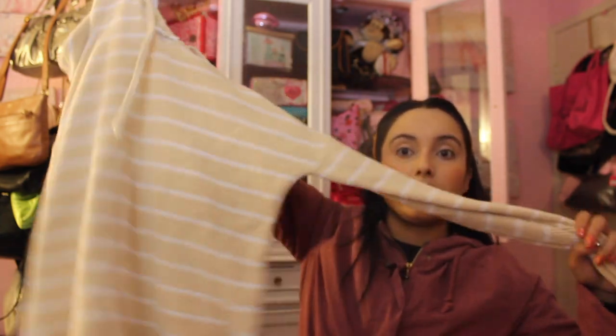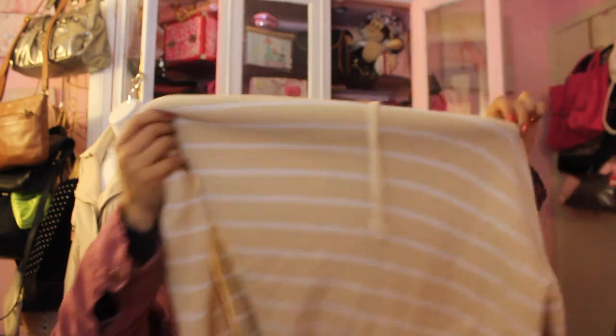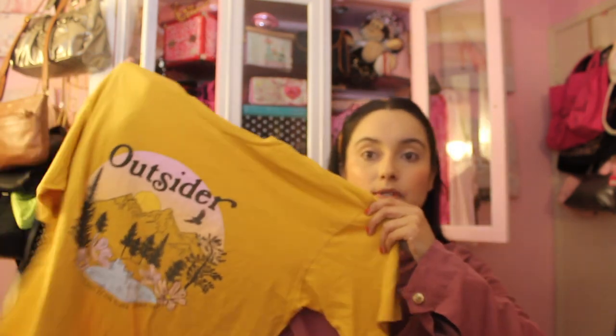Another Gap little sweater hoodie — I love the stripes here. Look how cute this is! It feels like nice heavy quality, it doesn't feel cheap at all, which I really appreciate. Gap, size medium, made in Cambodia, 100% cotton — which explains why the quality just feels nice. I like the color combination, it's like a cream and white.